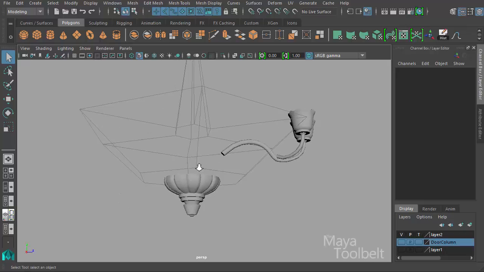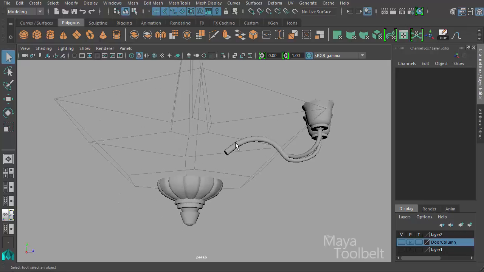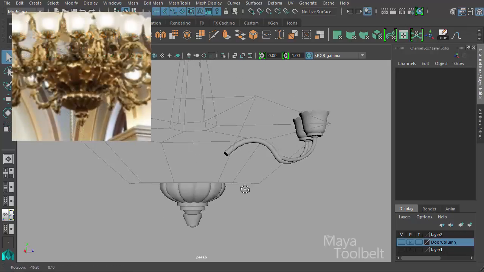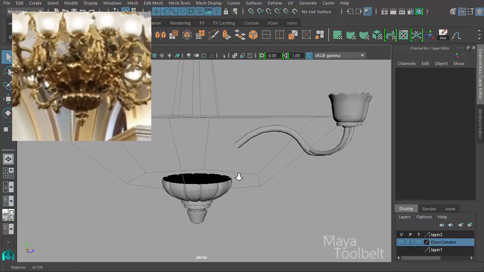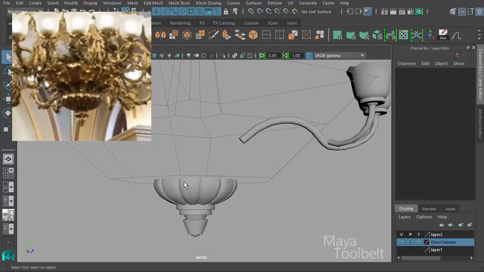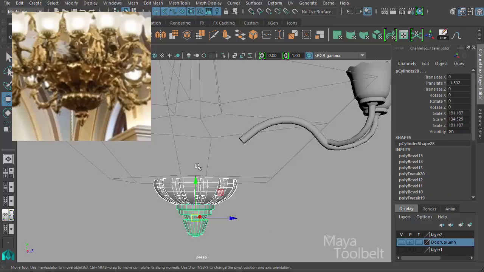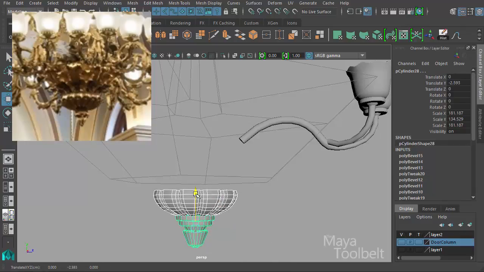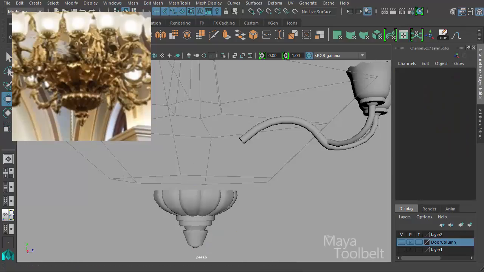So let's keep going with the center structure here. I can show you a picture that I'm using as my main guide for this. Above this piece here, it goes up into this leafy, flowery looking shape. I can actually lower these down a little bit. So let's see, I think I'll create the base shape first, and then I'll worry about all the leafy stuff after.